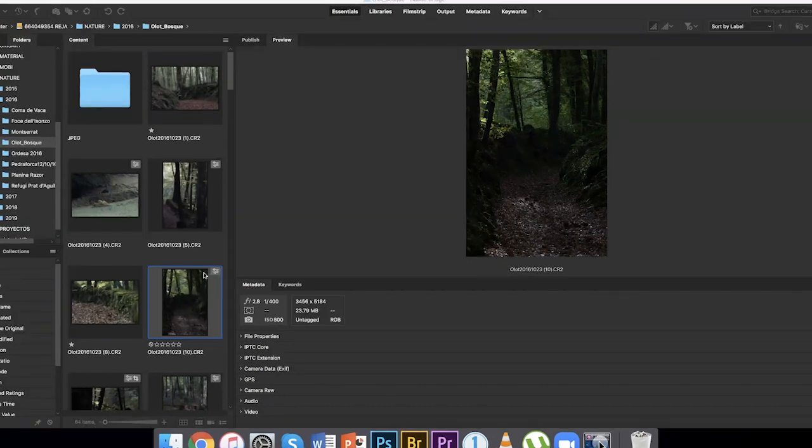Then another thing that I want to show you, very helpful to organize our workflow, is the label.